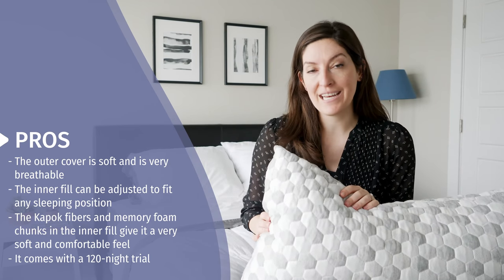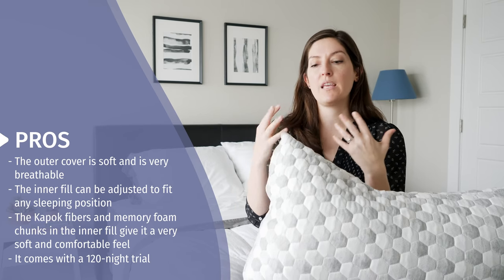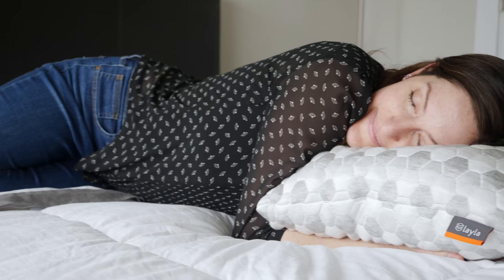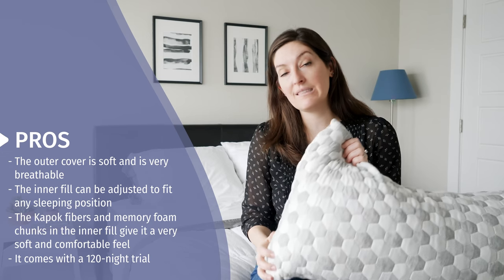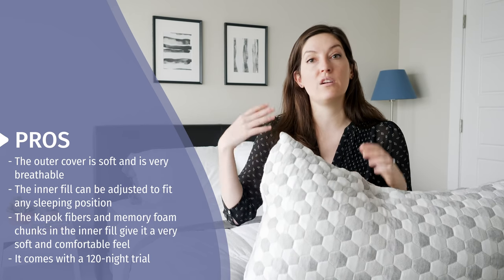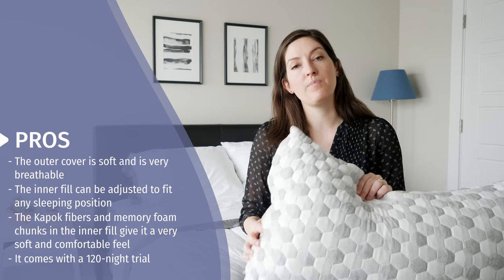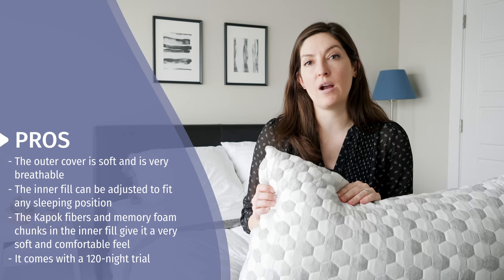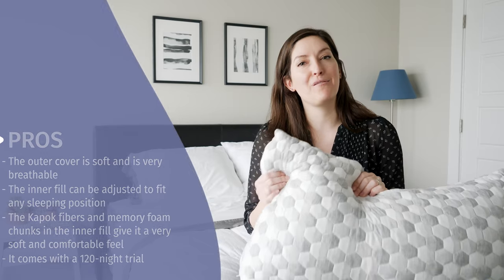The inside is really where the magic happens. It's that mix of memory foam and kapok fiber — there's a little bit of a natural component going on with the kapok. It's not lumpy, it's soft, your head will sink in, but not like the quicksand straight memory foam feel. With the addition of the zipper on the side, anyone in any sleep position can use it by adding or removing as much as you want. If you're a stomach sleeper, you want it a little bit flatter — just take out a whole bunch of it. A 120-night trial is a great amount of time to give it a try. You're in control of the loft and the firmness now — play around with it and see if it's going to be a good fit for you.